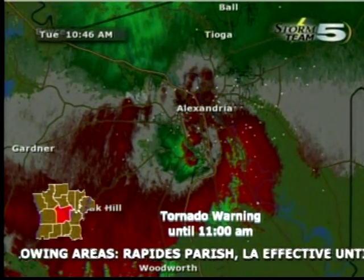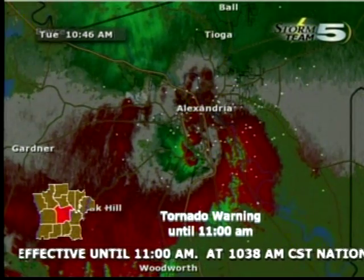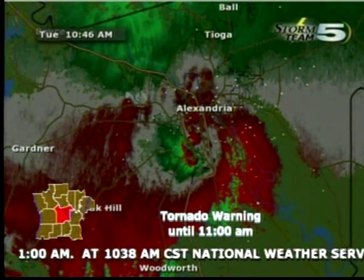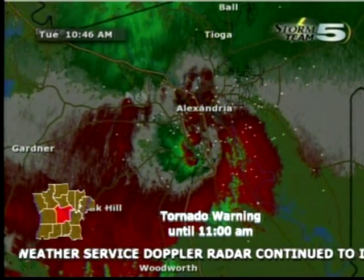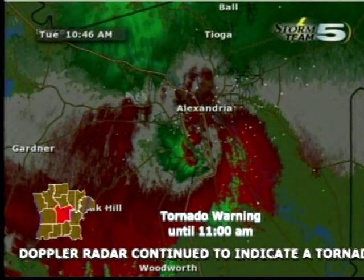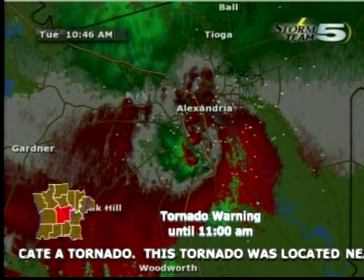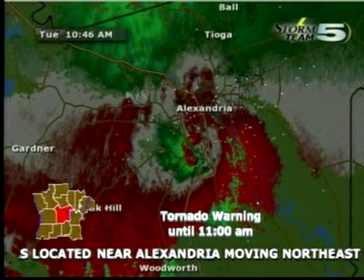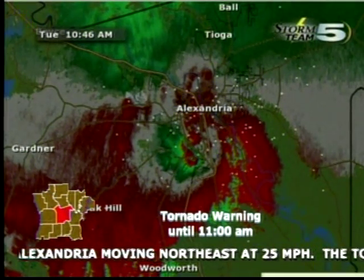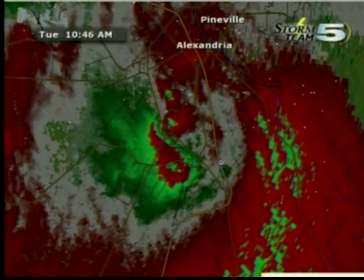Behind this, we have more activity as things start to ramp up again downtown. Another thing to be wary of with this storm is it's kind of slowed down. It's moving fairly slowly, so we're up to an inch of rain so far, and we could see that total eclipsed in the next 15 minutes or so — another half an inch of rainfall. That becomes another problem for us, but the most pressing concern right now is the threat for a tornado.